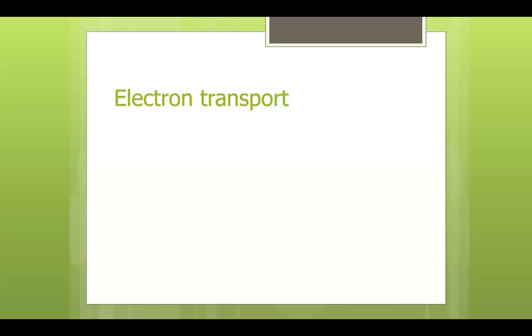Let's do it. Yesterday, I talked about the structure of a chloroplast and how that is going to be related to the two stages of photosynthesis, which are the light reactions and the light independent reactions. I also talked about pigments, chlorophyll A, chlorophyll B, the accessory pigments to help the chloroplast absorb light. So today I'm going to go over the light reactions.